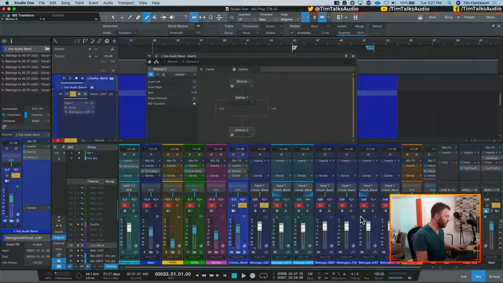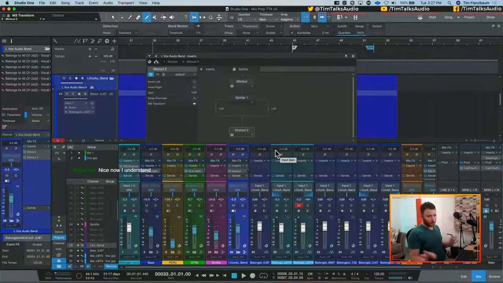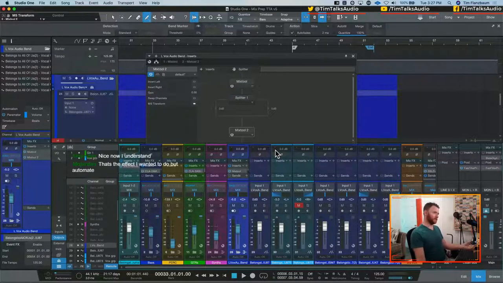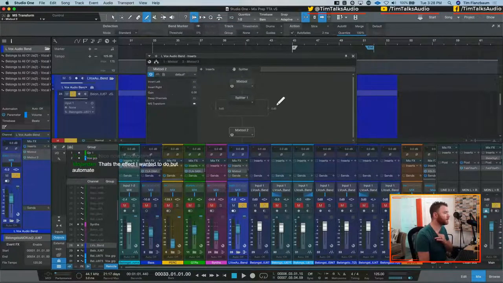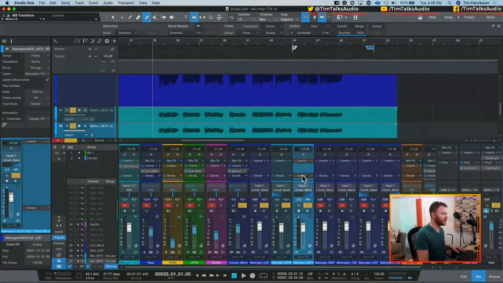But with a mono audio file, natively, without using Waves Center, you're not really getting any benefit because, like we said, it's the same audio file with the same frequency response in the same time and without any tuning variances. That would be the only thing, if I detune one of them. That's the effect I wanted to do, but automate. Then at that point, what I would do, so let's say I'm making my own fake doubles, which is going to be these two guys.